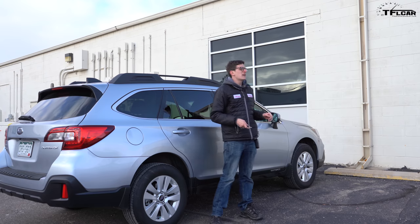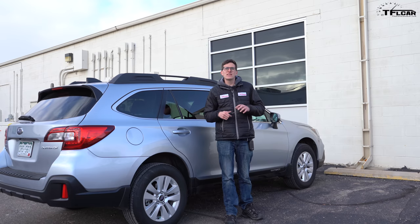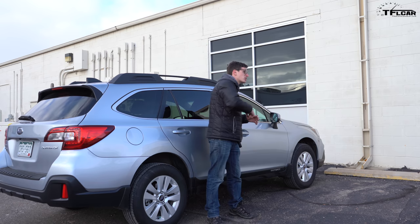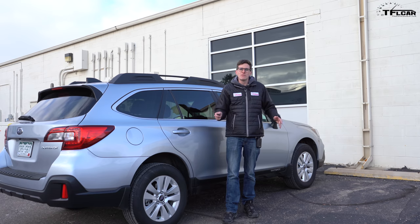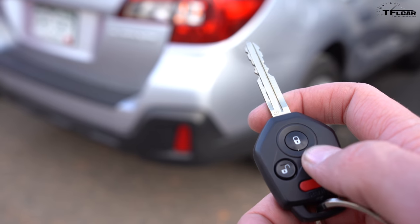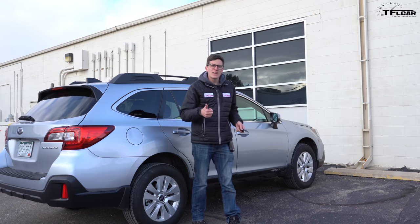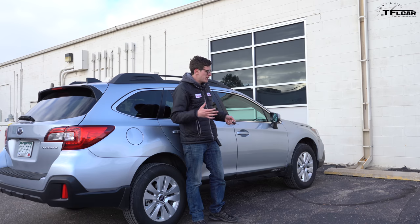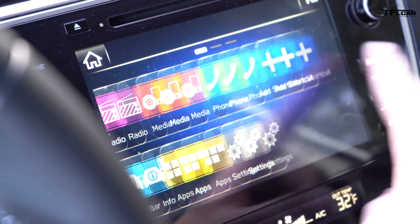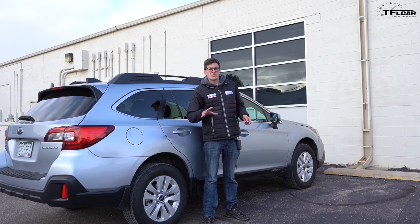And then there is the key fob. 96 out of 100 times it works perfectly — four little buttons, easy to use. However, every now and then the key fob decides it doesn't want to be a key fob and would much rather be a brick in that it doesn't do anything at all. You'll lock the car, come back from grocery shopping, go to unlock it, and nothing. You then have to put the key in the door and unlock it, which sets the car alarm off — at which point the key fob decides it's done being a brick. A similar phenomenon happens with the infotainment: it likes to freeze, won't respond to commands, sometimes a swipe doesn't work, and sometimes it'll just beep for no apparent reason. Most of the time it's fine, but every now and then it doesn't really want to be an infotainment screen.